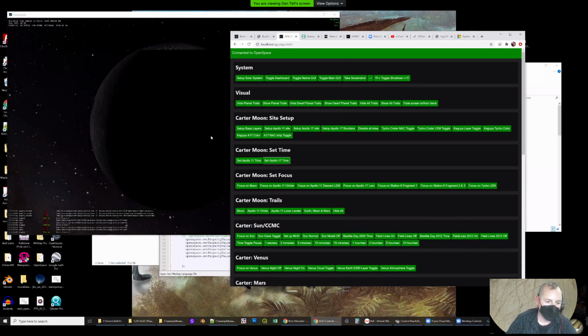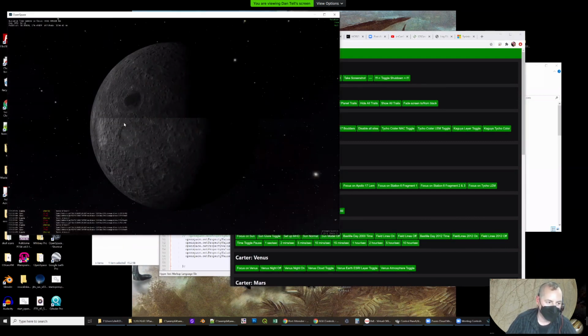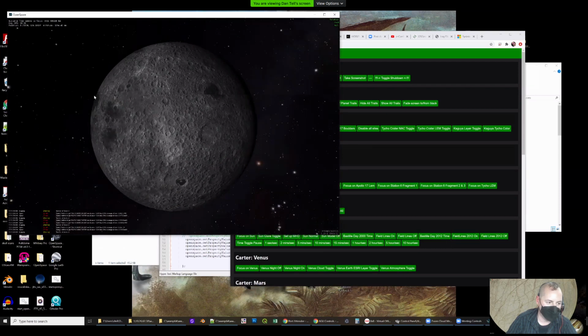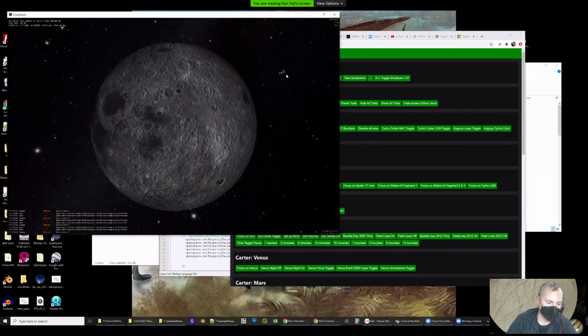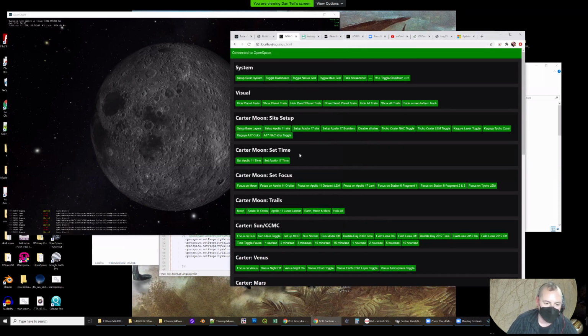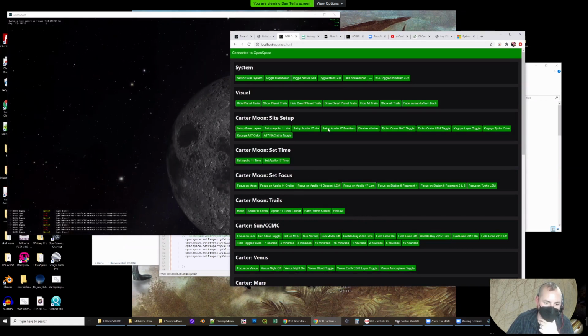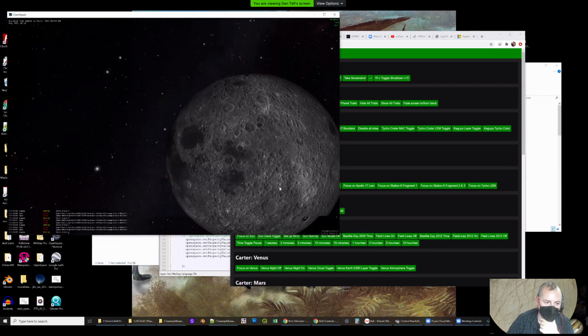But let's see, if I take us back in time to Apollo 17's landing, I've done some buttons that have done a whole bunch of stuff behind the scenes. I am getting some error reports because the Pluto module as built doesn't like to move into the past. It is a bug that has been reported. But now going back in time to Apollo 17, let me just turn a couple other things on.